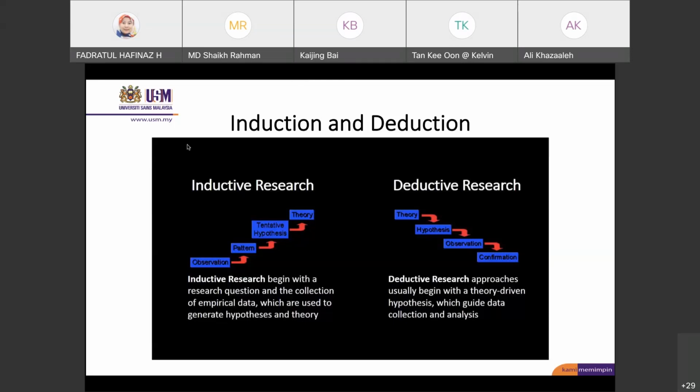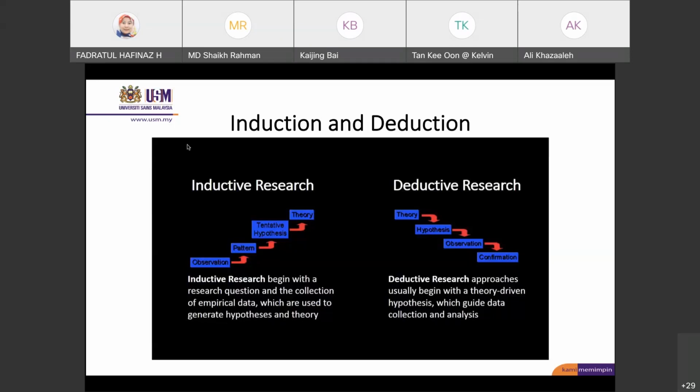All right. Okay, now, another scientific term is the induction and also deduction. One is the top-down, another is the bottom-up kind of research. For the induction, we start with the observation and it concludes with the theories, while for the deductive, we start with the theories, followed by hypothesis, observation, and also confirmation. So inductive research is more always associated with the qualitative method, while the deductive approach or research is normally related to the quantitative method, right?